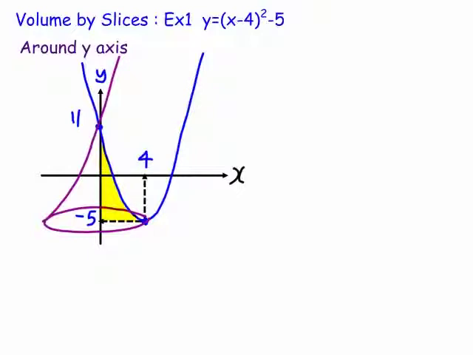Well, we know that the formula for the volume is v equals pi integral from a to b. Now we're going up the y-axis now from minus 5 up to 11, and we want f of y squared dy. That's pretty standard.